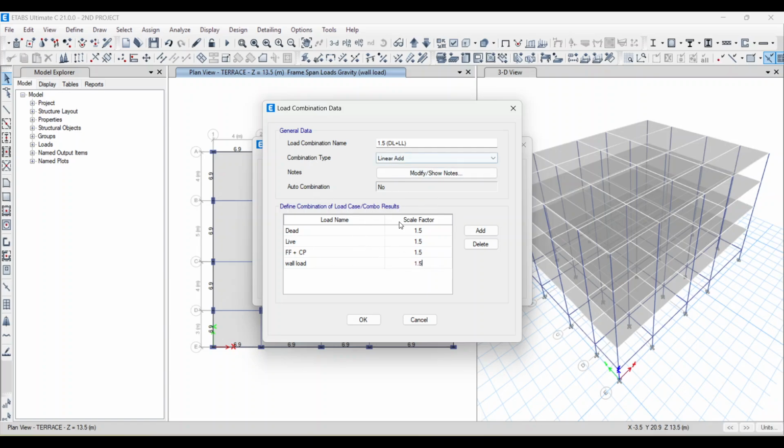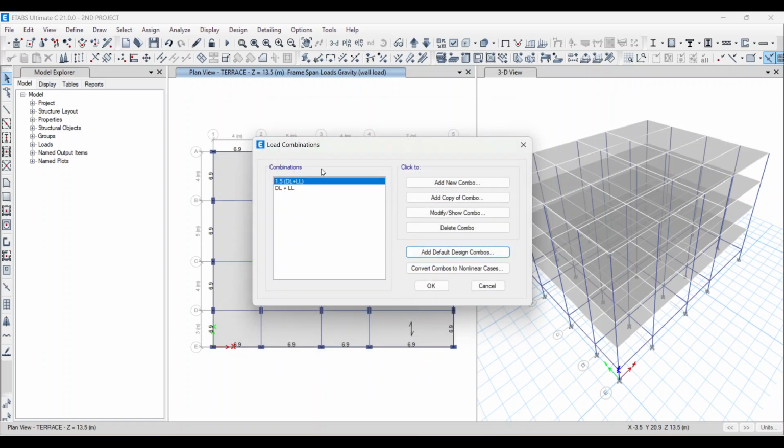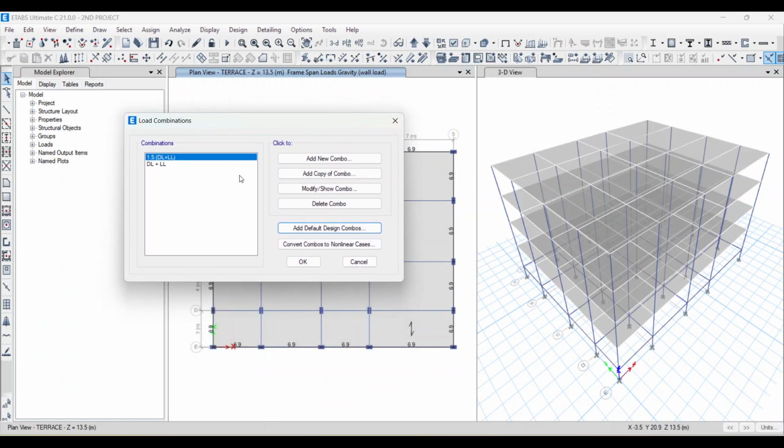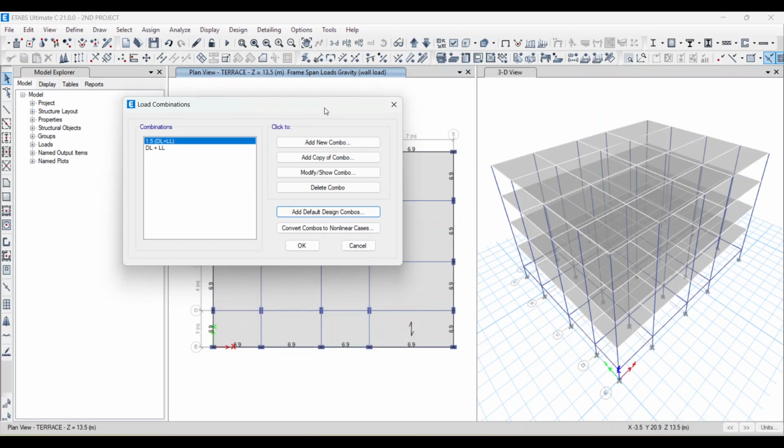So this is a combination for the limit state of collapse. Just click OK. So mainly two combinations will be generated when we are giving dead load plus live load, and it will add more combinations when we assign the wind load and earthquake load. We will see that in upcoming videos.